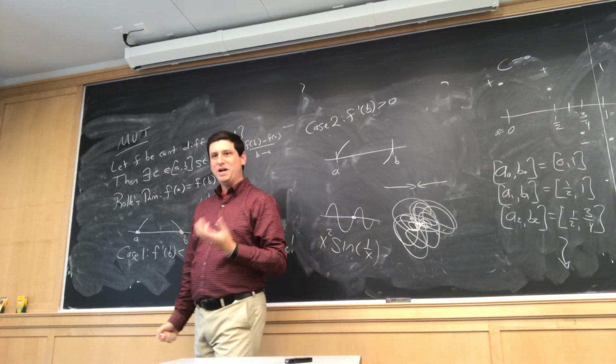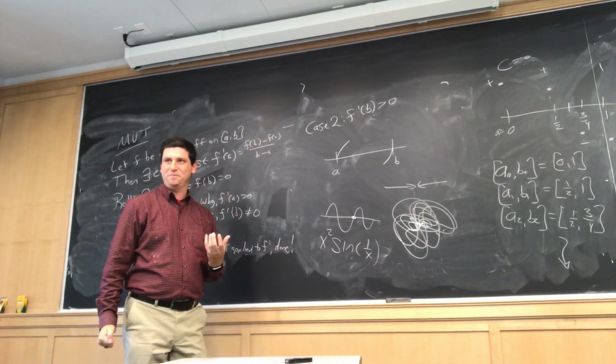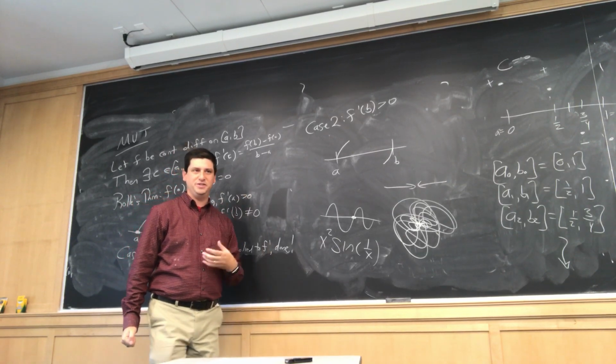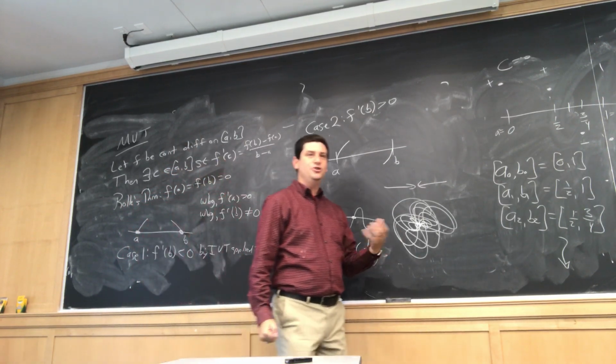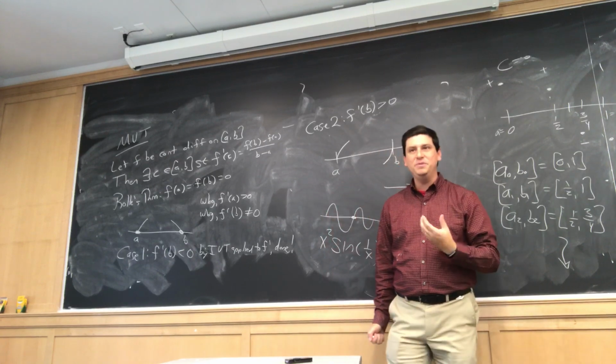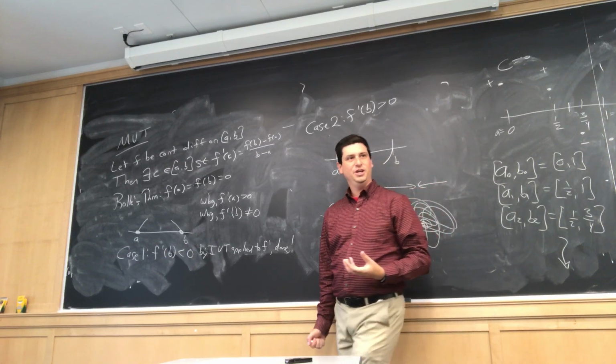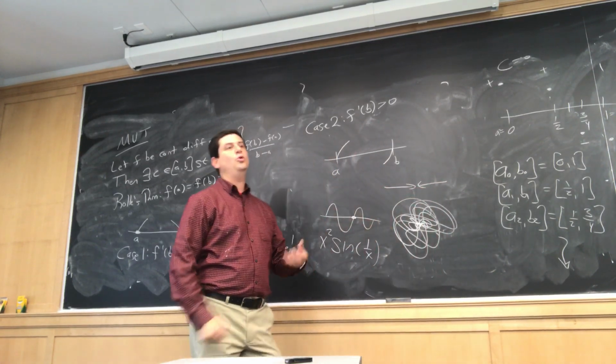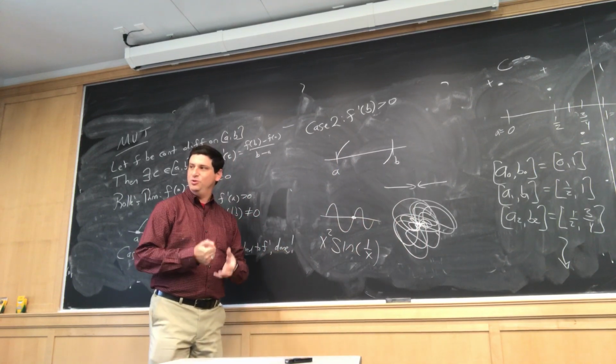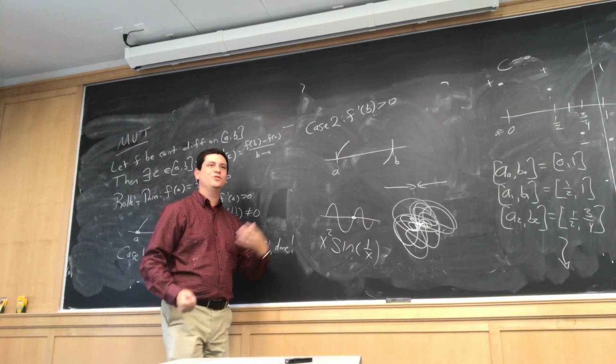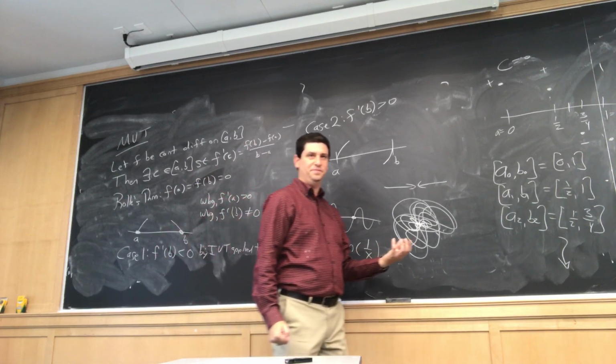I will risk going back to Calc 3 and multivariable calculus. You took your partial derivatives, df dx, df dy. Just because the partials exist does not mean the function is differentiable. And then there's a whole slew of theorems. What must be true about the partial derivatives in order for the function to be differentiable?